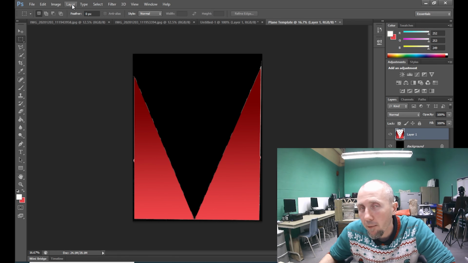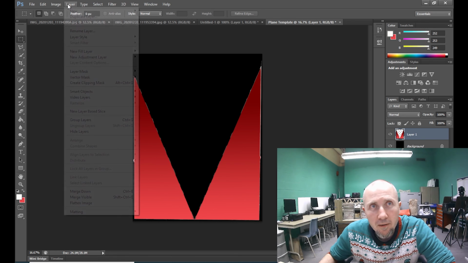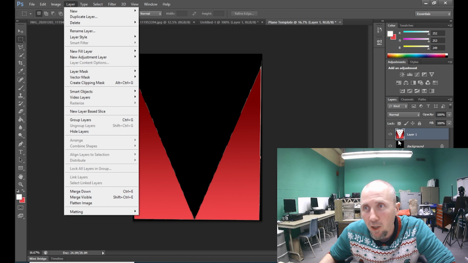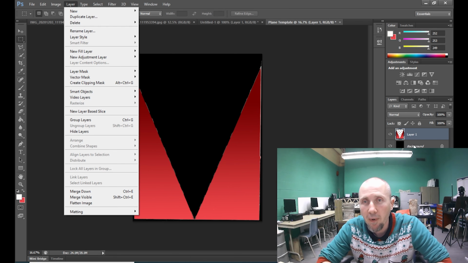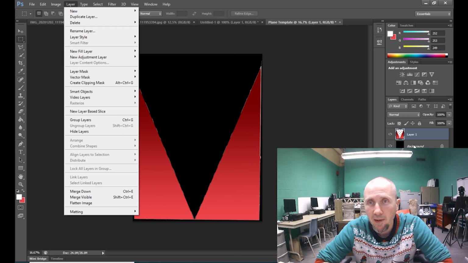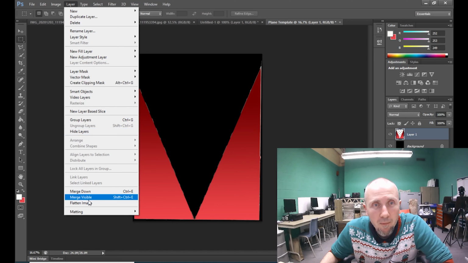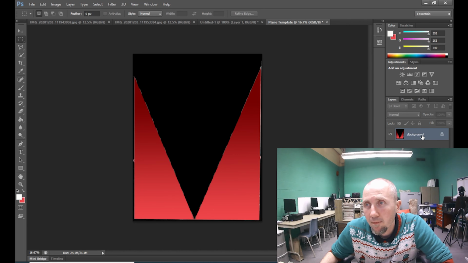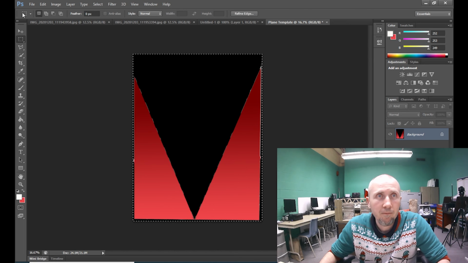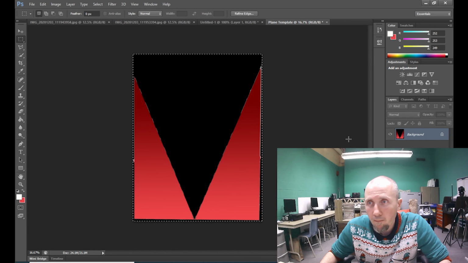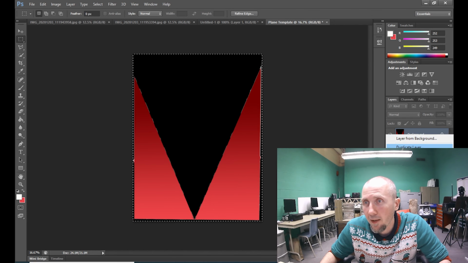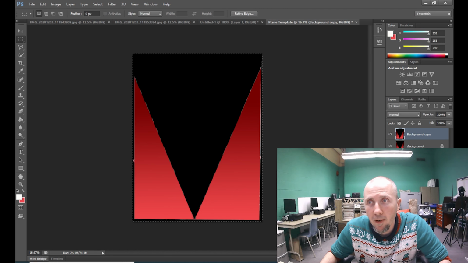So from time to time you may want to flatten layers, layer, flatten image, but then you lose your layers here. But then you can move it to a different picture, edit it, and do different things like that. For example, flatten image, right there. If I copy this thing, or if I duplicate that layer, there we go, that's even better.